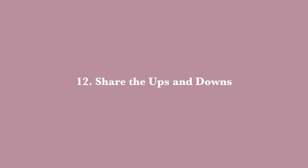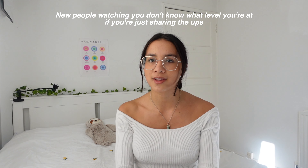This tip is mainly related to fitness or calisthenics accounts: post the ups and the downs, not just the ups. Don't just post 'today I learned how to hold a handstand for 10 seconds' — post the downs as well, because that's relatable. If you want your account to inspire people, you want to show that there aren't just good days — there are bad days too. People in the fitness community want to see your progress and how you managed to learn a skill, not just see you doing the skill.